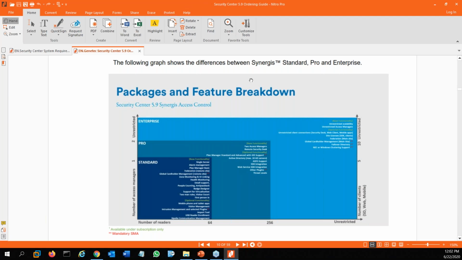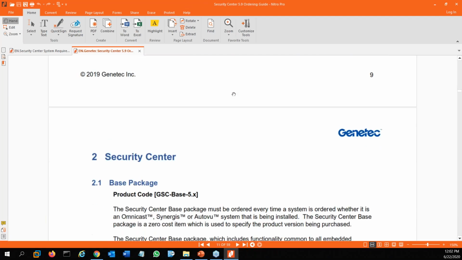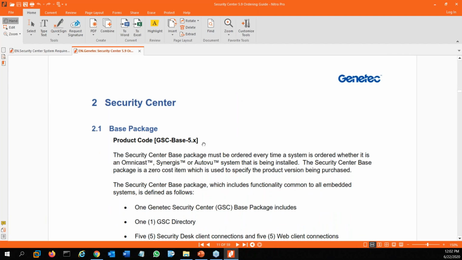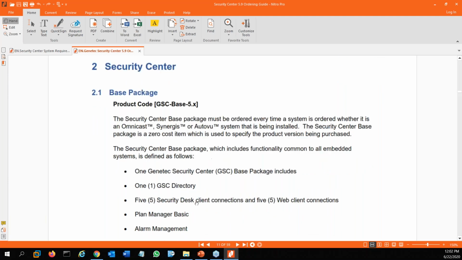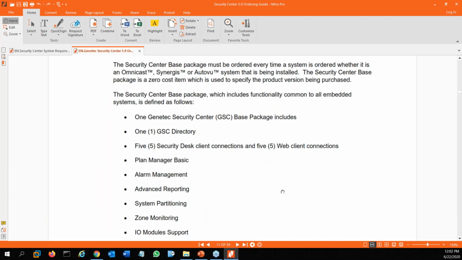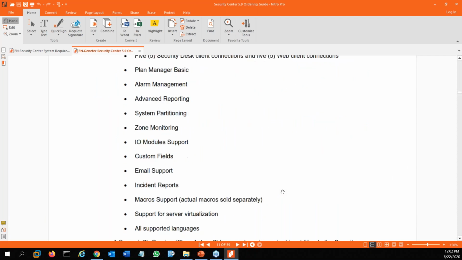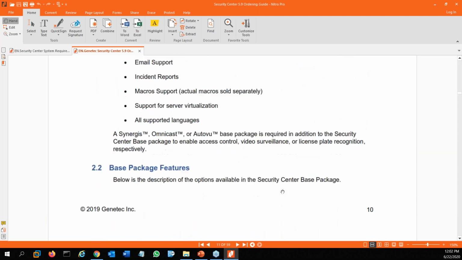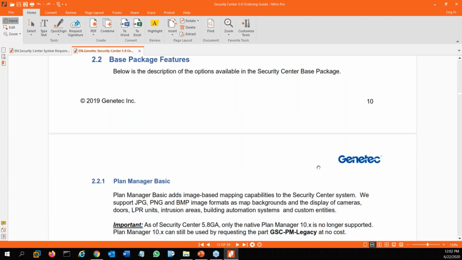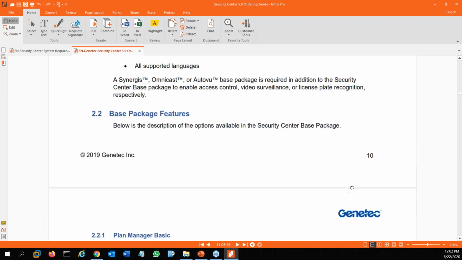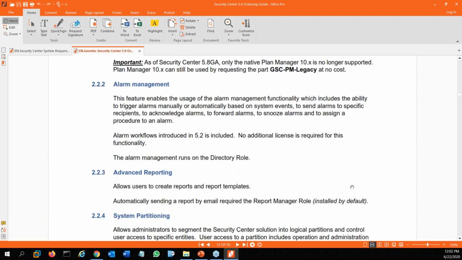This document, by the way, also lists all the part numbers. So it talks about the base package, GSC-base-5.x, currently the x would be 5.9, and what's included. The base package includes the directory, 5 client connections, plan manager basic, alarm management, zone monitoring, etc. Then here's a description of what those features are.